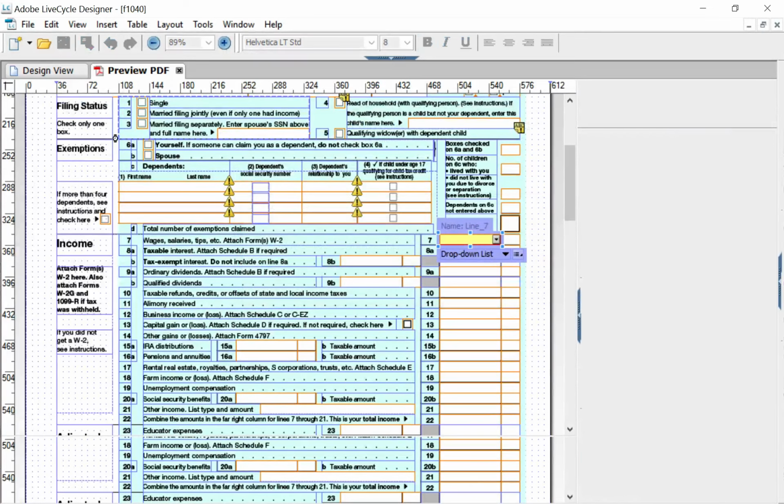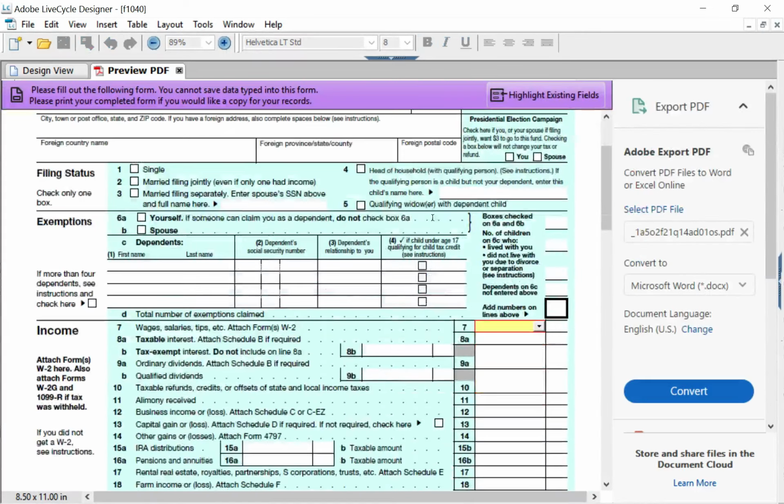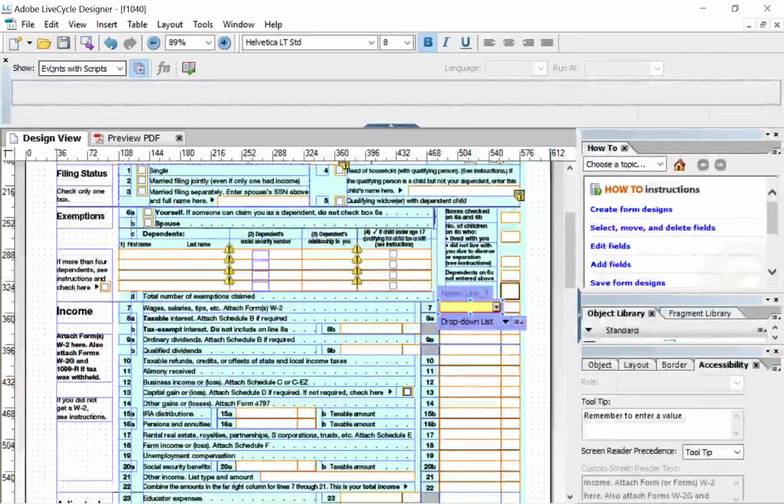So if we go to preview, what we see here, now we have that red outline, and when we hover our cursor over that box, we get that reminder, to tell the students that they got to do something there. So we can use that in any number of ways. You can be creative with this, how you want to formulate your work product here, your assignment for your students. Go back to design.